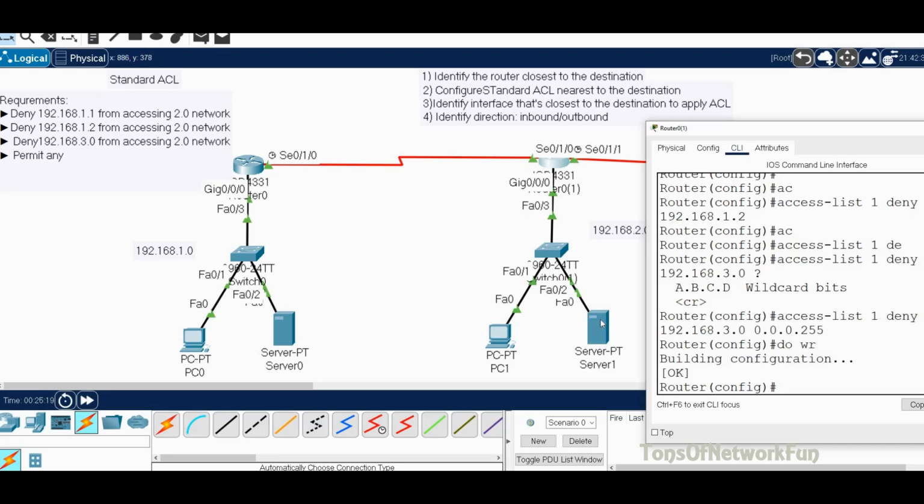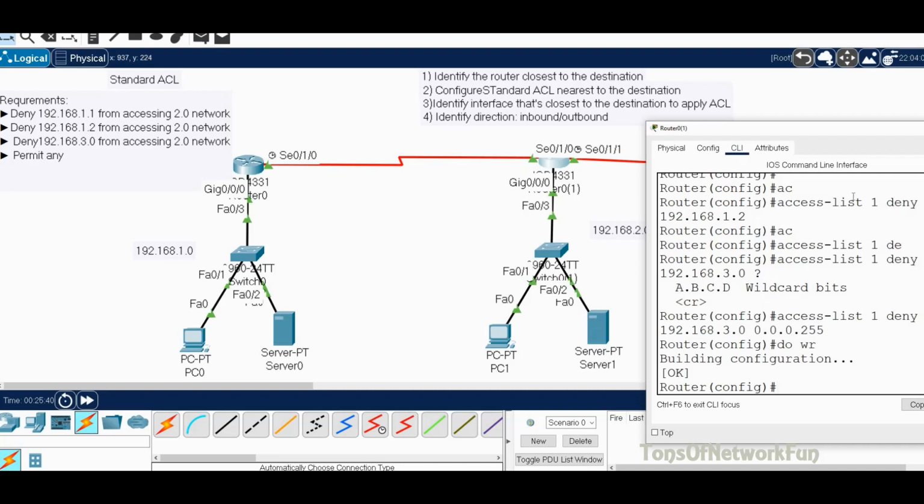So you can remember, for standard ACL, we need to identify the router that is closest to the destination, which in this case is 2.0, the destination, and apply the ACL at that interface. So we need to go to interface G0/0, and the command is ip access-group 1 because we are using 1, and then either in or out.